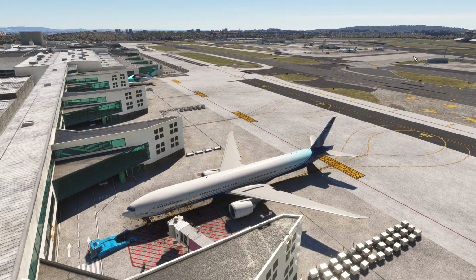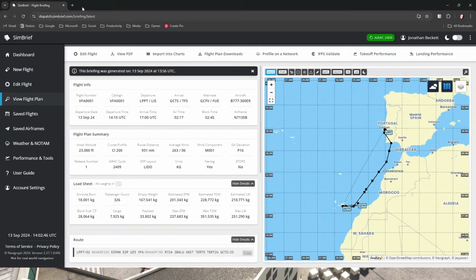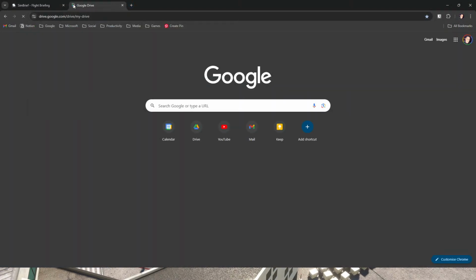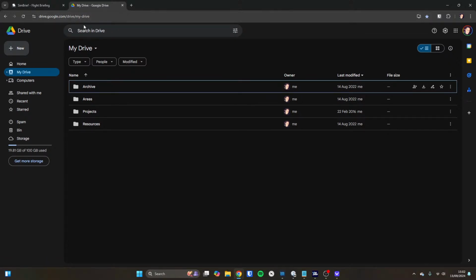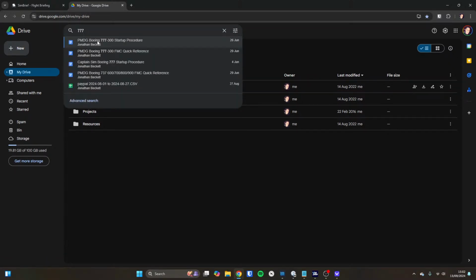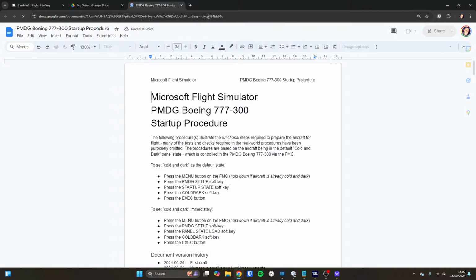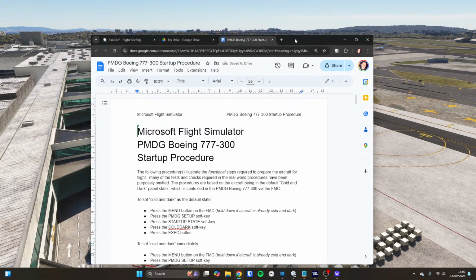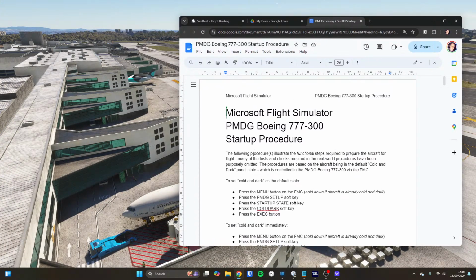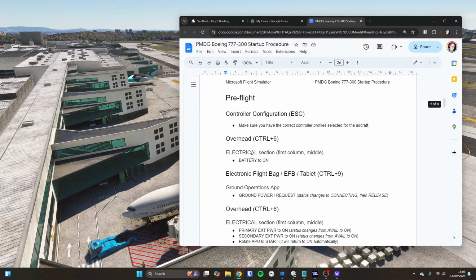So I am going to be working through a checklist. I will show you this actually. So if I pull up 777, I've got this on a second screen, but if you've ever wondered what my checklists look like, this is one of them. So this is the checklist for the 777, or procedure I should say. So it's a functional procedure. It doesn't do everything that a real crew would do, but it does what the simulator supports doing.